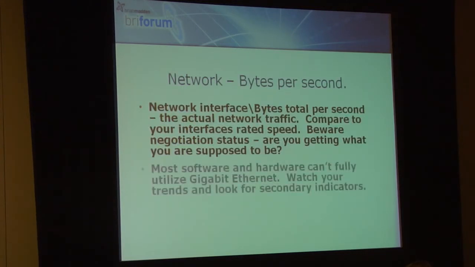Your network bytes per second. I think that's pretty straightforward. The only thing I like to point out there is that just because you have gigabit Ethernet does not mean you have gigabit throughput. There are operating system driver efficiencies and other issues that may play. So I don't like to see anything actually get close to those numbers. I don't really believe that most Windows drivers can actually give you full line speed gigabit. Maybe you've got the right combination of drivers and hardware out there, but I don't think you're getting that in most cases. And I've gone through a lot of Broadcom drivers trying to get things to work more efficiently.